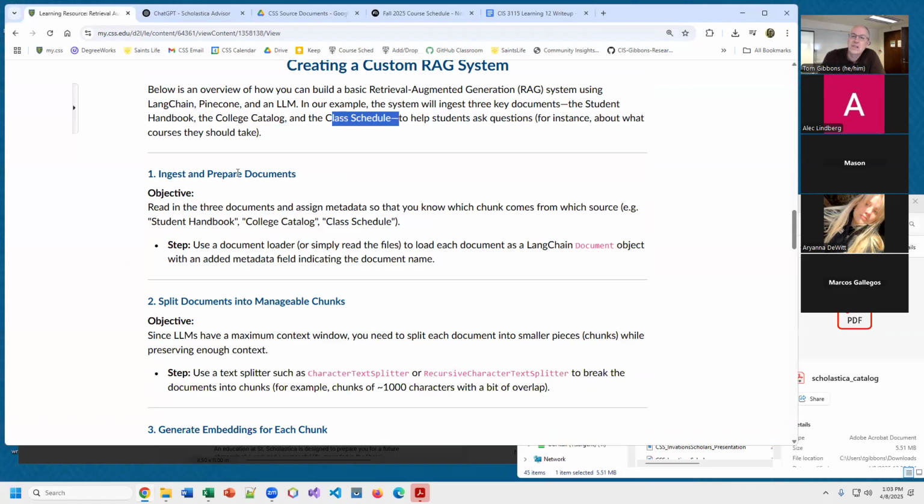The first thing we have to do is prepare our documents here. We're going to take our documents and we have to load them in. We're going to run into some issues because we can't load in all documents here. I don't think we'll be able to load in spreadsheets. I think we have to load in text files or PDF documents. So we'll have to make sure we do that, and we'll load them in with this. LangChain has a document object we load them in with.